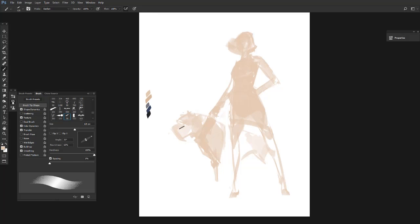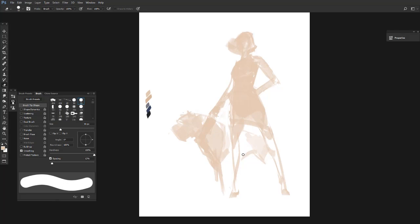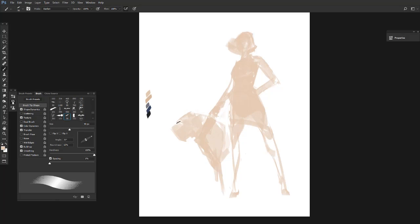There's really not too much to say here. I'm just pretty much sketching out, using this very neutral value in color to just block everything in. This is a good practice too. Even if you have to go into more details, I like to use this to really quickly sketch out a basic, and then sometimes I will go over the top with a line drawing, an actual outlining of everything for concept work that I've done in the past.